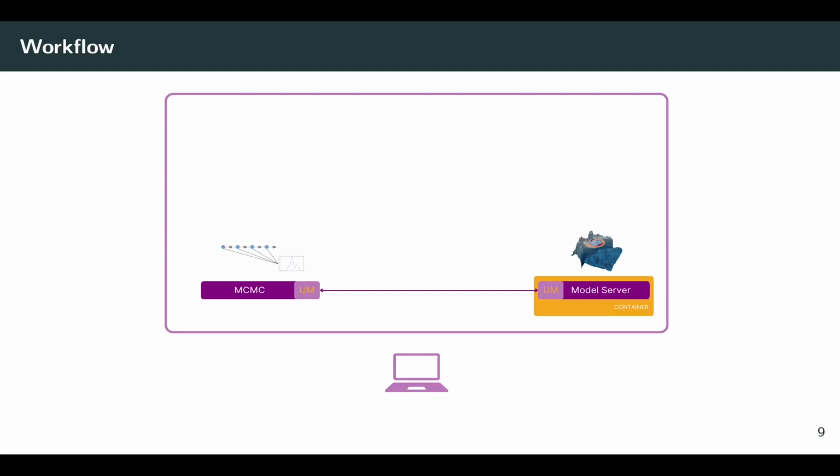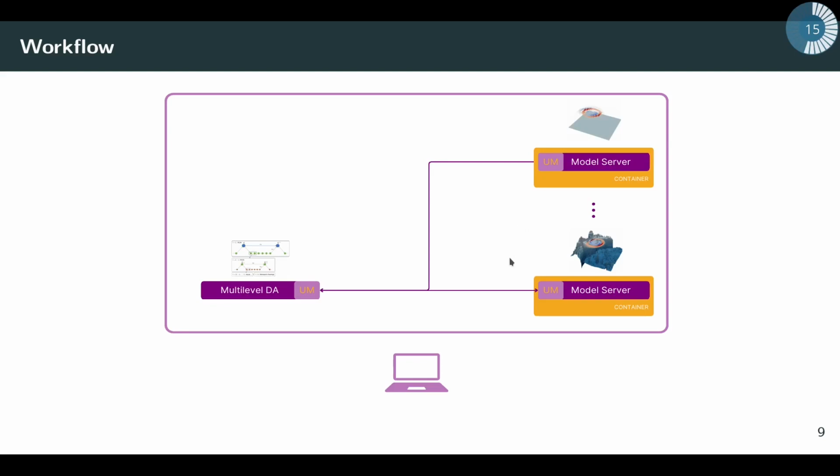He is a UQ expert who is not familiar with that specific simulation model. However, because Anna wrapped it up in a container, that simply meant that he did not need to understand the inner workings of that simulation code and could still interact with it. So let's say he hooks this up to some simple Markov chain Monte Carlo method just for testing. Of course, solving a UQ problem on a tsunami with plain Markov chain Monte Carlo is probably not enough. So let's do something more interesting and go multi-level.